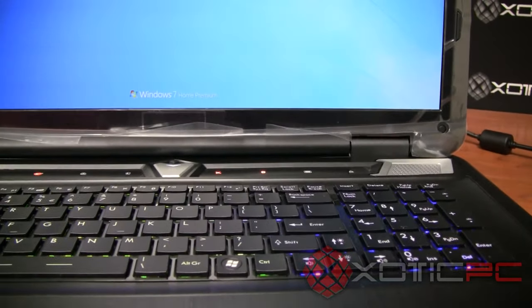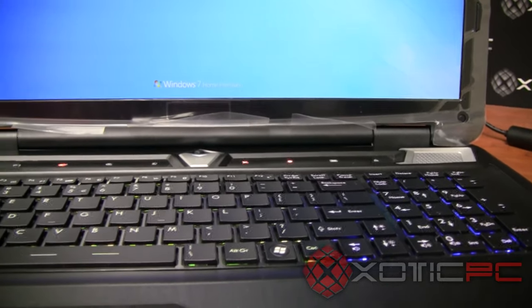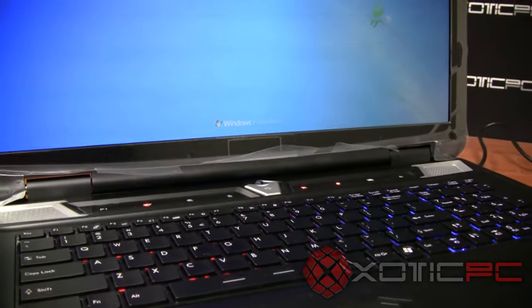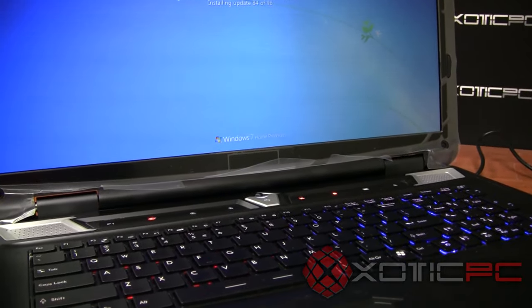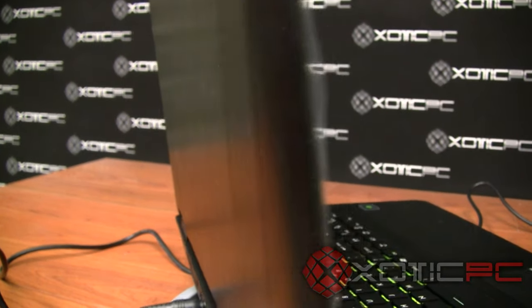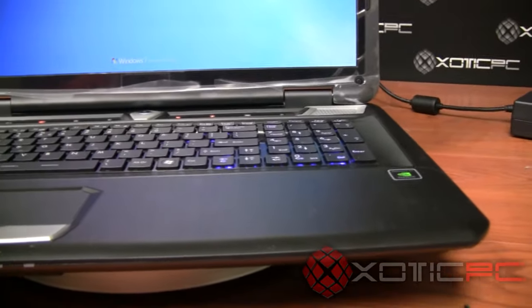Overall, this is a pretty economic build, but as you'll see later, it's pretty high performing as well. So this review is really to show you that you can put together a bare bones machine pretty economically that will really rock for gaming or for video editing, photo editing, things like that. Some people will like the more basic design. I actually do myself. It's not an unattractive design by any means, but it's not flashy like a lot of the other branded machines are.